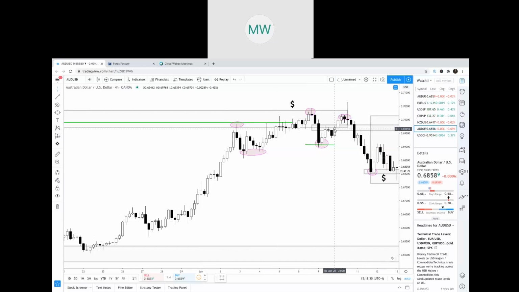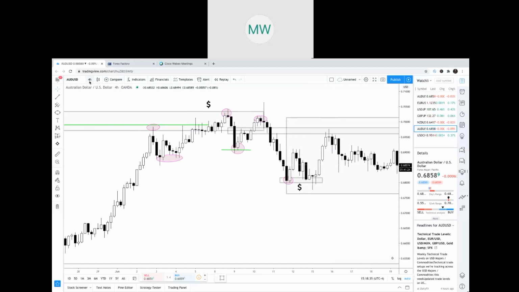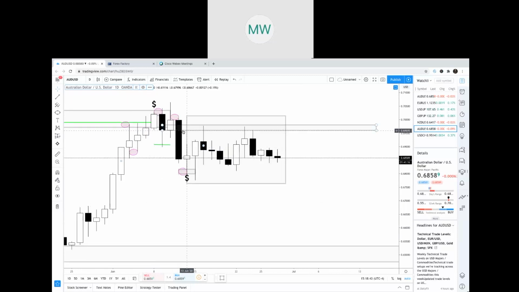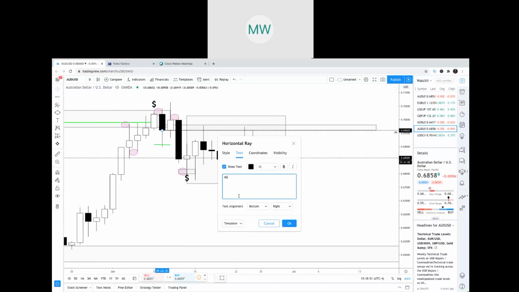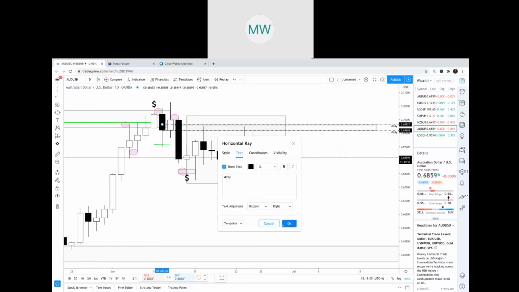We're being very patient. And as you can see, this gray box right in here, if we go back to that daily, this daily right here, I will draw a line for you guys so you can see it a little bit more clear. There's the daily open, and here's the daily 50%. So we know exactly what we're looking at when we jump down to the 4 hour.